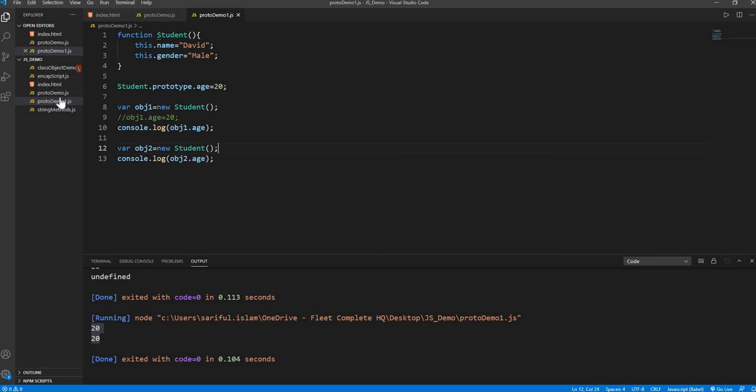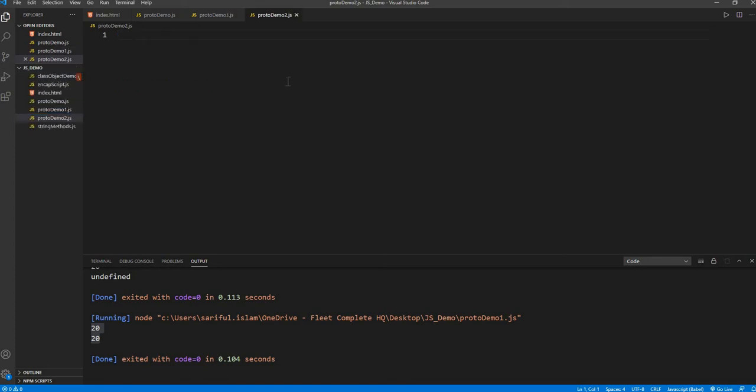Okay, let's create another JS file. I will give it the name protodemo2.js. Here we're going to create a class, using the class keyword. Give it the name Employee, and then your class body.